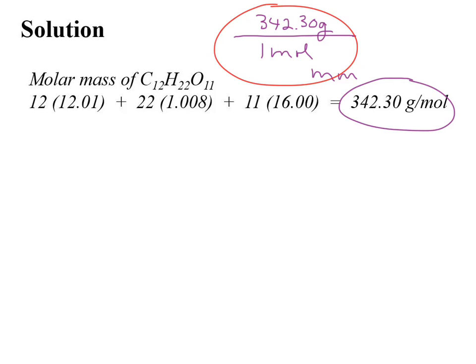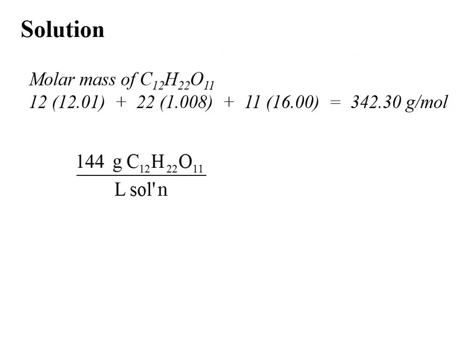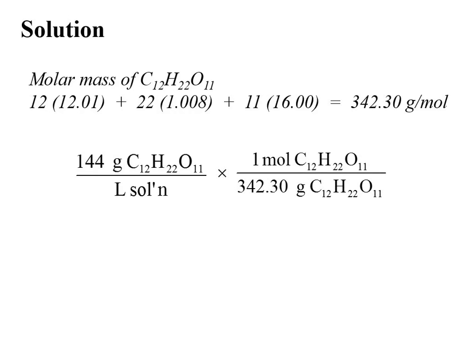All right. So like I said, if you're okay with this, I just want to piggyback on what we came up with in the first problem. As far as grams per liter, we have 144 grams of sucrose per 1 liter of solution. Now I'm going to insert molar mass. I want grams to cancel with the first term, so I better put units of grams in the bottom for my second term. So it's going to be what? The flipped version of the molar mass. So it's going to be 1 mole sucrose, S-U-C-C if you want, per 342.30 grams sucrose. So that's the molar mass, right?